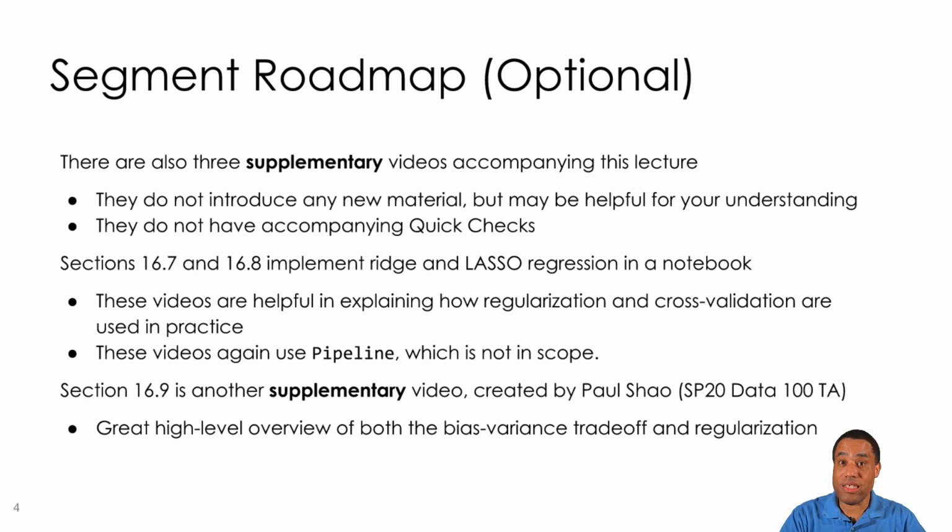Now, there are also 3 supplementary videos that accompany this lecture. They don't introduce any new material, but they might be helpful in understanding the material that we're covering in this lecture. And because they're optional, they don't have accompanying quick checks with them. In sections 16.7 and 16.8, we implement ridge and lasso regression in a notebook. These videos explain how regularization and cross-validation are actually used in practice. Again, we use pipeline, which is not in scope, so just watch how we're using it, but you don't actually have to understand how we're using pipeline.